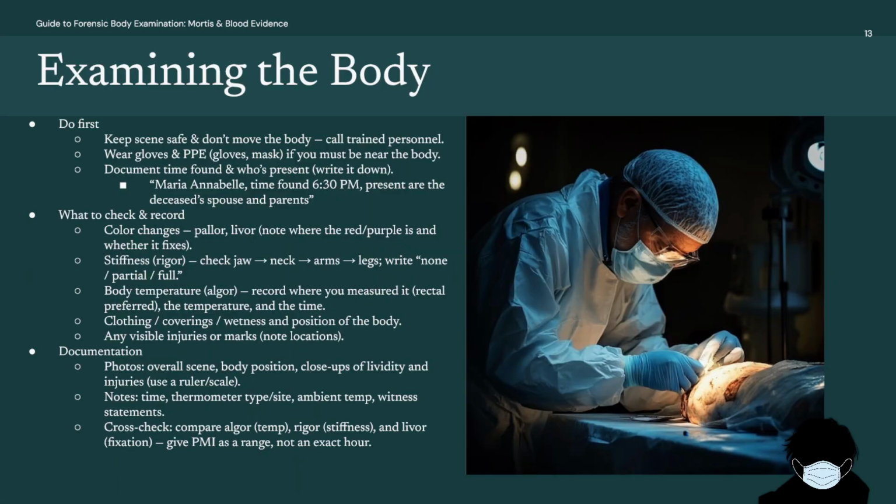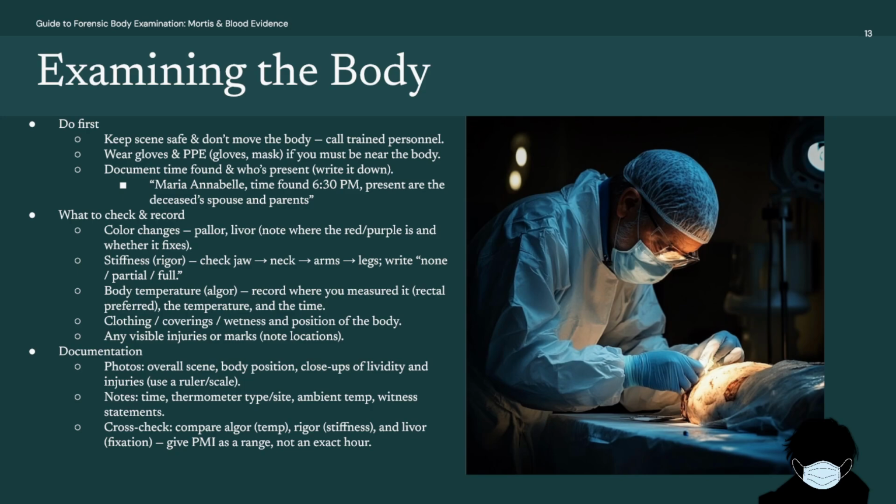Examining the body. What to do first? First, keep the scene safe and don't move the body. Call trained personnel. Wear gloves and PPE if you must be near the body. And document the time found and who is present. Write it down. Mario Annabelle, time found 6:30 p.m. Present are the deceased's spouse and parents.